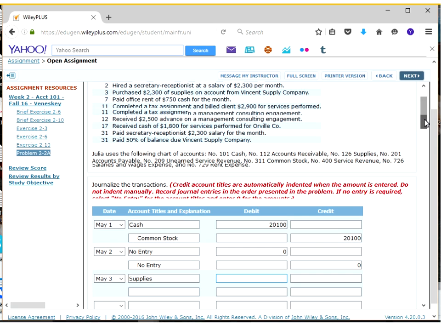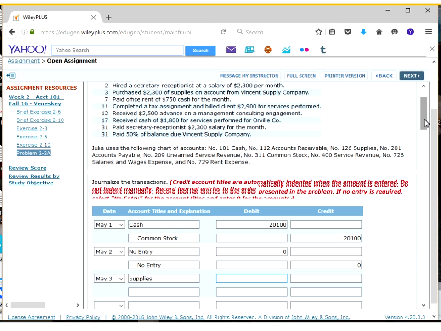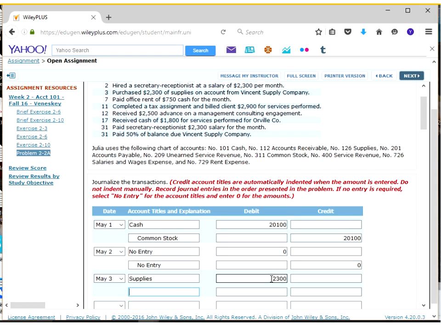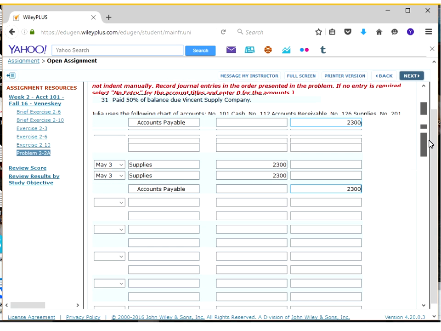So I'm going to debit my supplies for the $2,300, and then I need to credit how I got the supplies. What did the business do to get them? Well, it says instead of paying cash, I put it on my account. And this is a relatively low dollar amount for a business, so it's not something I'm going to pay off over years. I'm going to pay this off over the next few months. So that's called an account payable, part of our liabilities. $2,300. Now I want to go ahead and update my TAccounts.